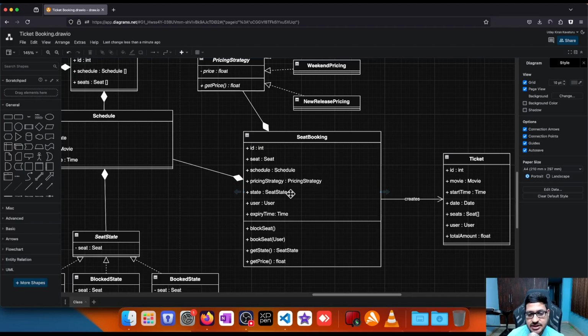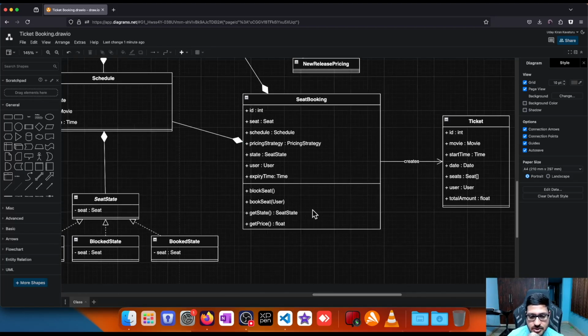And then seat will have a state, whether it's in available state or whether it's in a block state, temporarily blocked for payment process, or whether it is already booked, right? And if it's in temporarily blocked state, then we have an expiry time because we need to release the blocking after a certain point of time if the payment has failed or if the user has changed their mind and so on. And then we also have the user who will actually make the booking. So this seat booking will have everything that we need to know about for that particular movie, for that particular time slot, who is sitting in that seat, right? So we have all these details here.